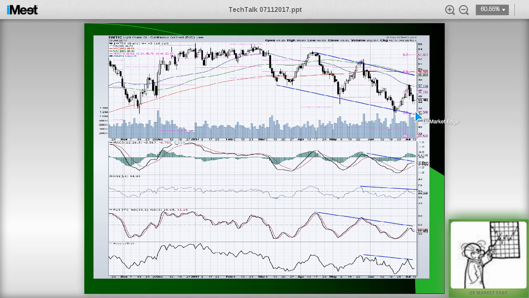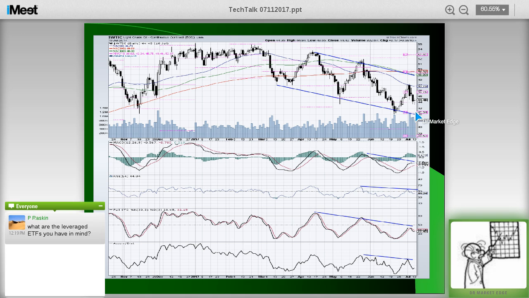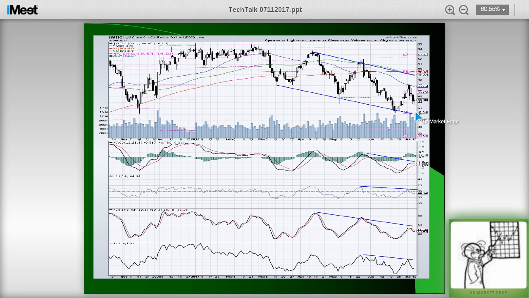Now, we had a call from Goldman Sachs that they talked about. Of course, they've been wrong almost all year on commodities. However, they think that, like we've been mentioning, probably around $42 or $43 a barrel is going to be the pivot point for oil. If we break below $42, I think that's probably the next do or die stop. That could lead to a retest of $40. Goldman is calling for below $40 a barrel. I don't know if we'll see that or not, but if we do, that's going to be negative for the whole broader market, and we'll go over that in just a couple of minutes.